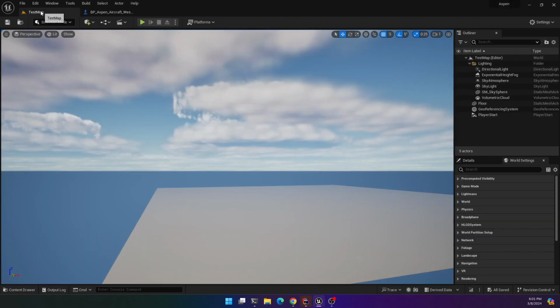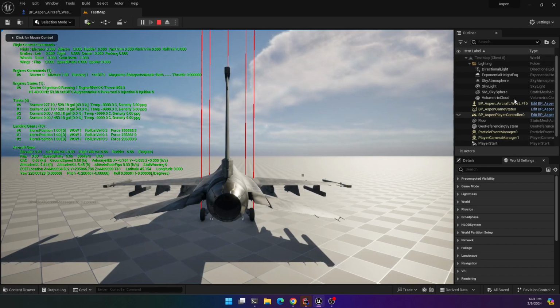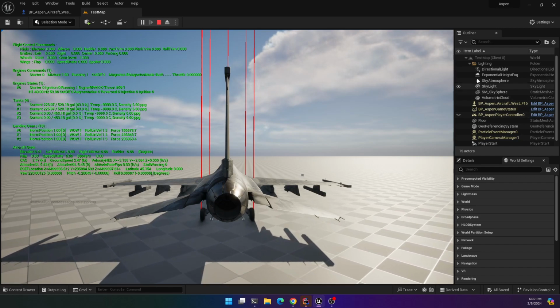Okay, now you know what? I really need to run this screen. So the chaff is going to be basically impossible to see. So what I'm looking for is to see it show up in the window over here in my outliner.